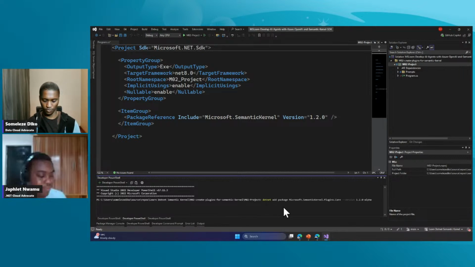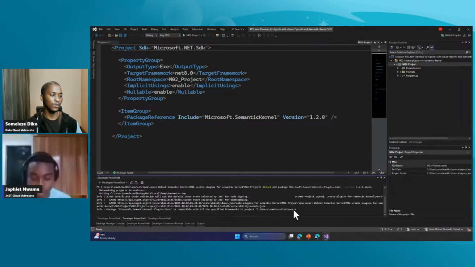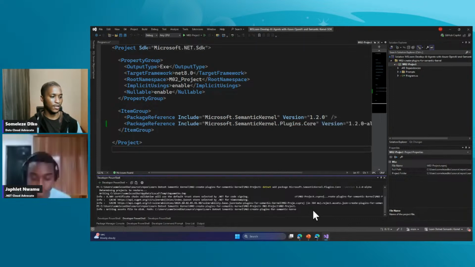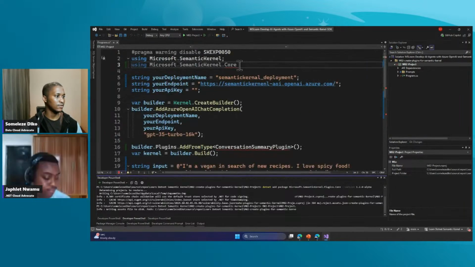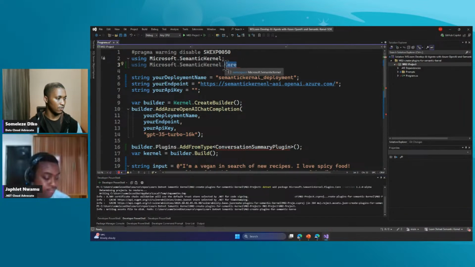Once I press enter, it will add the package that I need for the project. And then I can close this part and go back here.